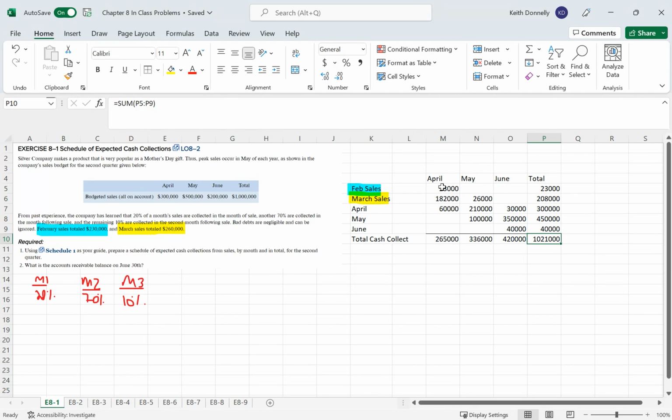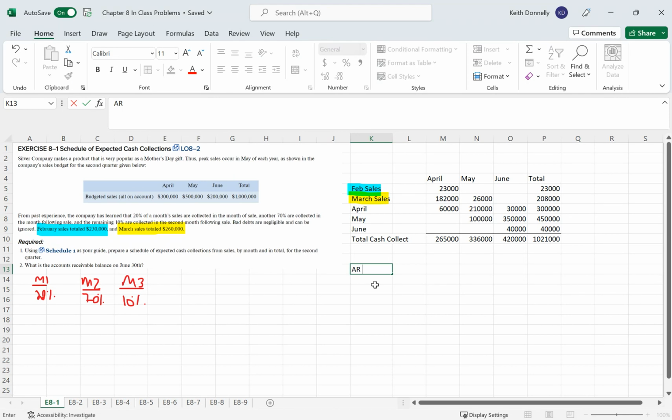So one of the things it says here that you should be aware of is notice that even though the sales peak in May, cash collections peak in June. There's a little bit of a disparity there. The reason this occurs is because the bulk of the company's customers pay in the month following the sale. There's a lag in collections, which creates a delay for when they collect the cash. So again, if you were budgeting, why would you care about this? Well, it's great we have the sales in 1 month, but we only really collect it in another month.